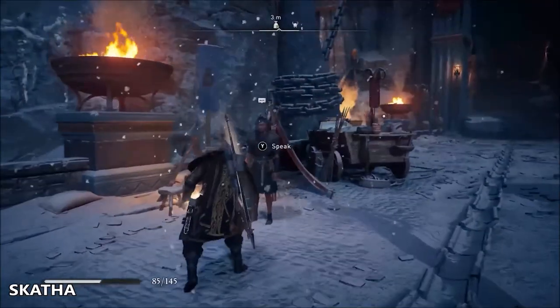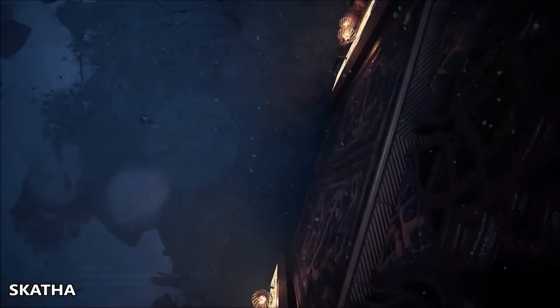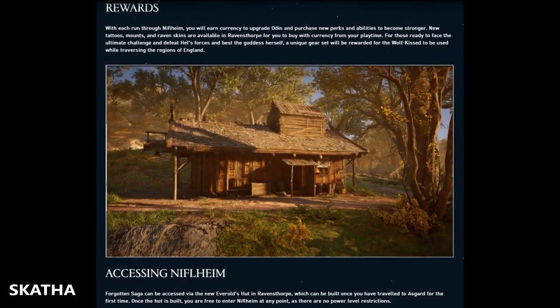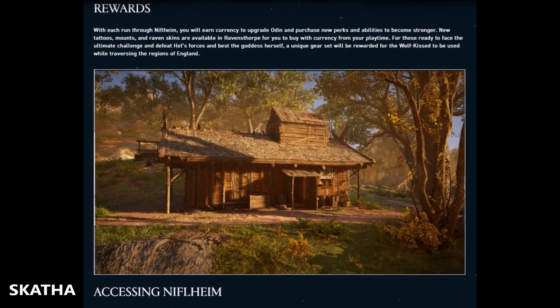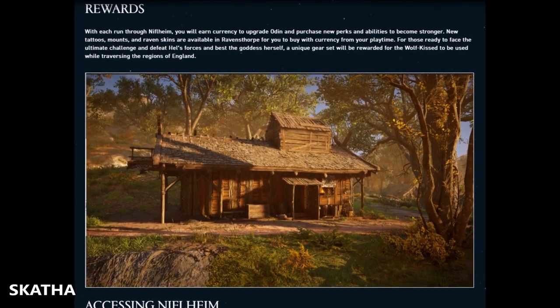There will be a completely new building that we need to build to access Niflheim. And the building is gonna be the Everwold hut in Ravensthorpe, which can be built once you have traveled to Asgard for the first time. Well, so you need to have Valka's house. You must have gone through Asgard at least once before. Then you need to build the hut.